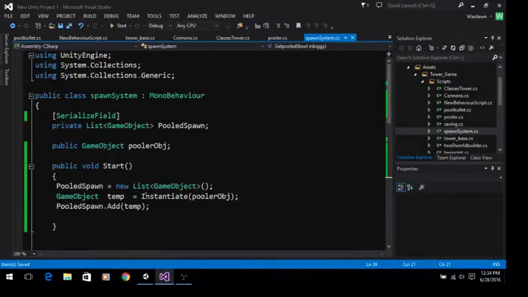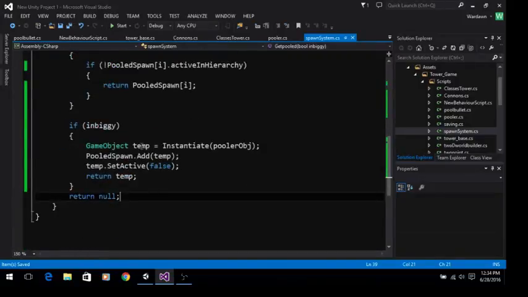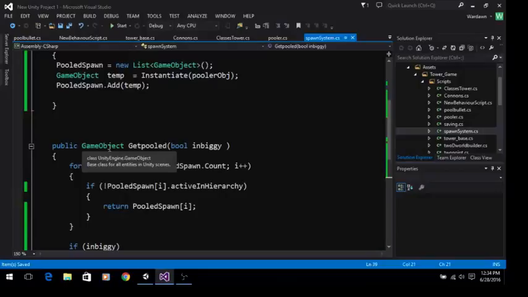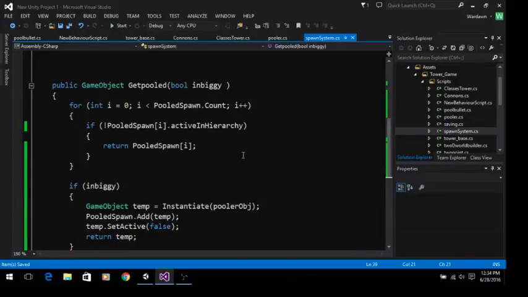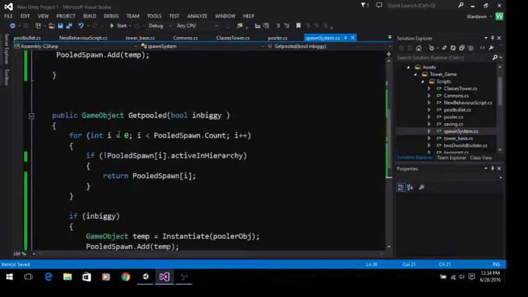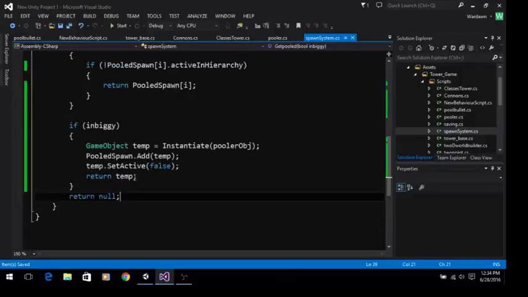We should probably have a check somewhere in our instantiation code where, if it returns null... I could easily see bullets or something like that being a problem, because we may not want this to grow automatically.